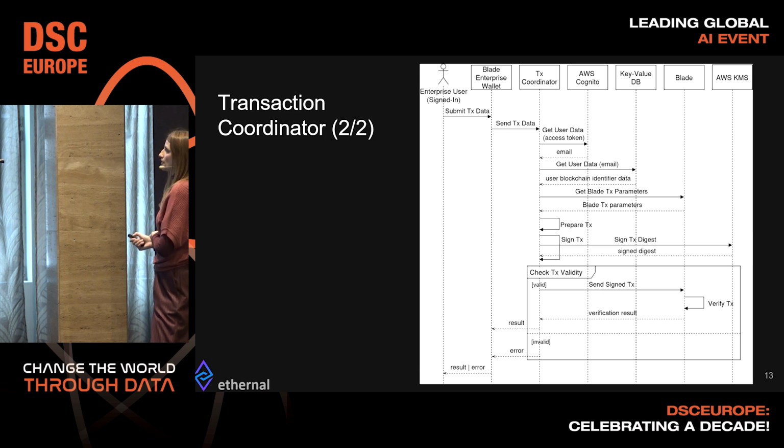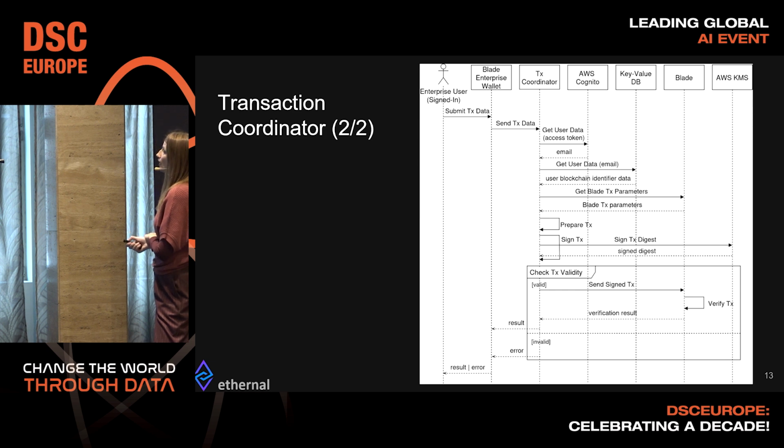This transaction is then checked for its validity by the transaction coordinator. If that transaction is valid, it's sent to the Blade. If not, it's invalid and we have an error. But if everything goes well, then the transaction is verified and applied in the Blade blockchain.